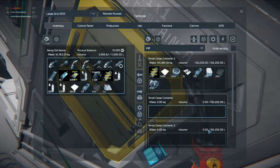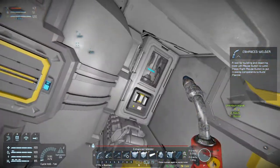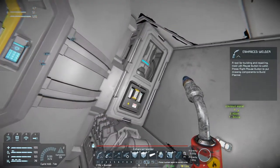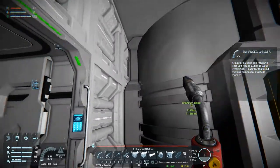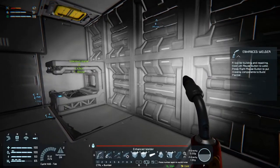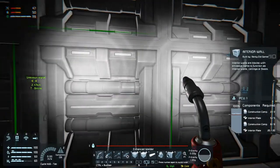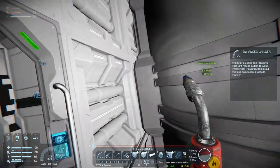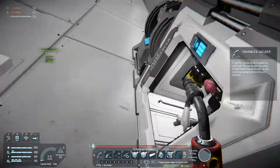We have all of this space that I can't get to because they are hidden back there, behind that. And we really can't get to them at all. I suppose I could turn these into connectors and then they could connect to the hydrogen tank. That would be a possibility.